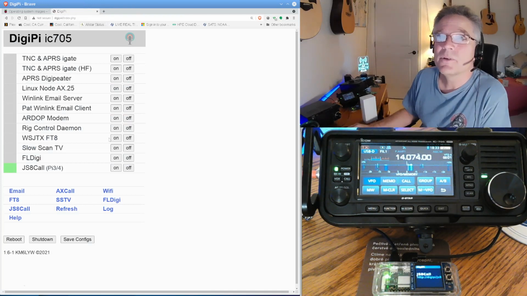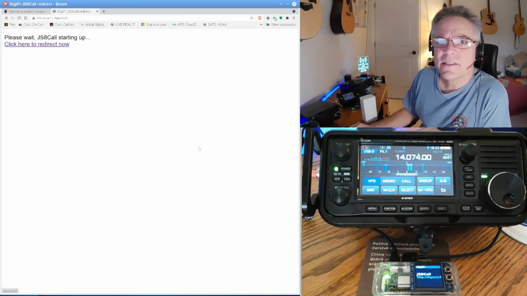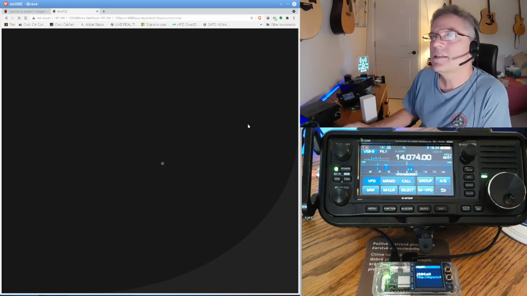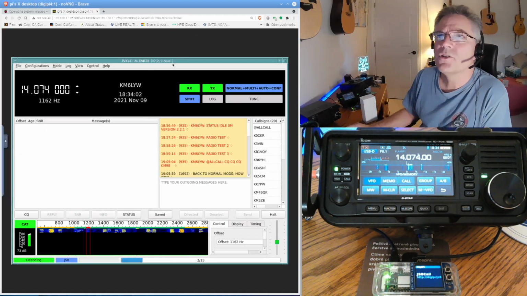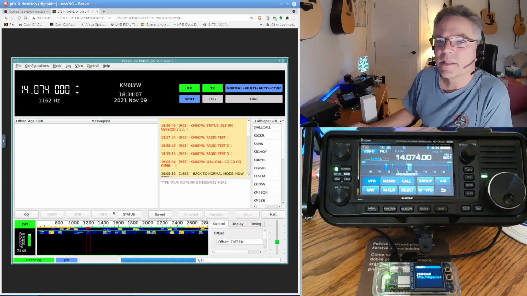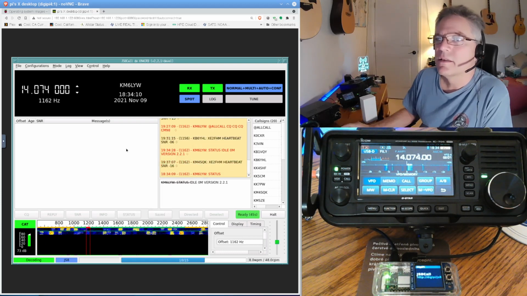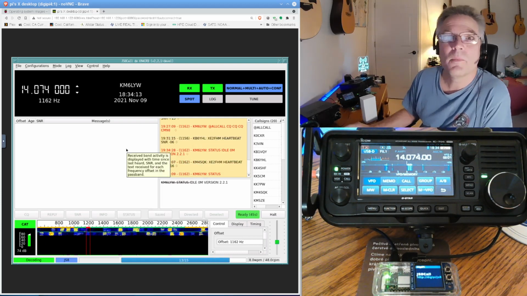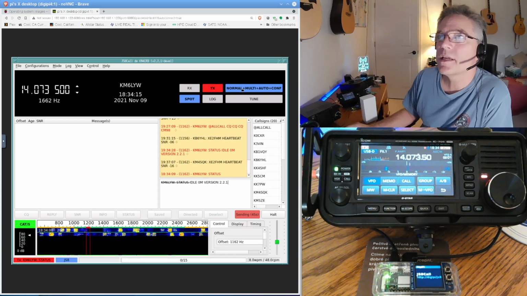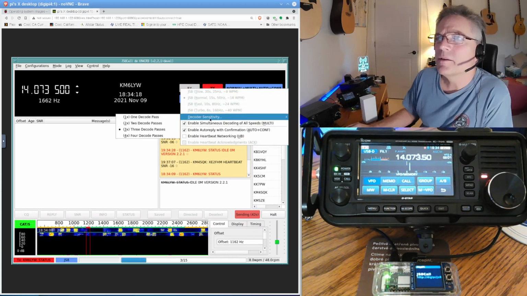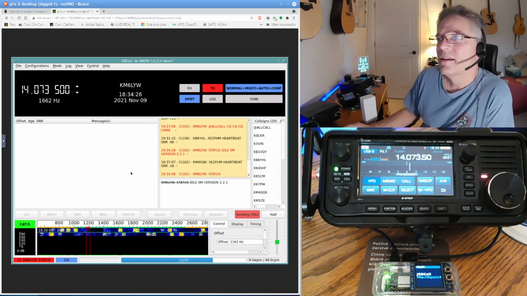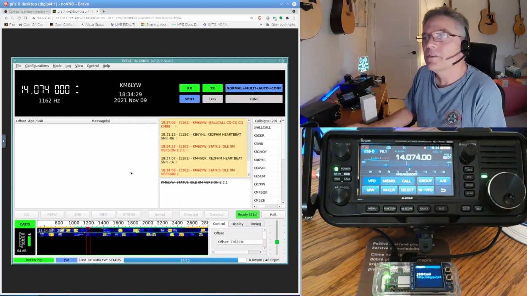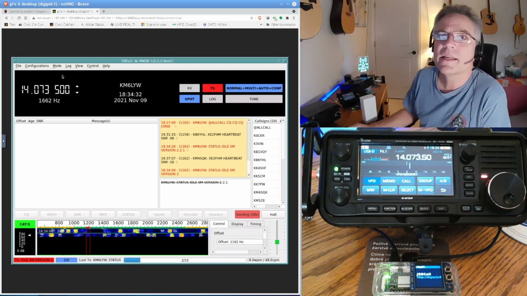Let me close that window. All right, let's click on JS8Call down here. And JS8Call is actually running version 2.2.1, which is cool. I'll just send my status here. I don't want to let people down. Might as well operate these things while we've got them up. So version 2.2.1 in JS8Call, and I do 3 decode passes, which is more than enough. This Raspberry Pi Zero 2 is just fantastic. The decoder works just fine. So that is sending right now, transmitting each frame, sending my status.